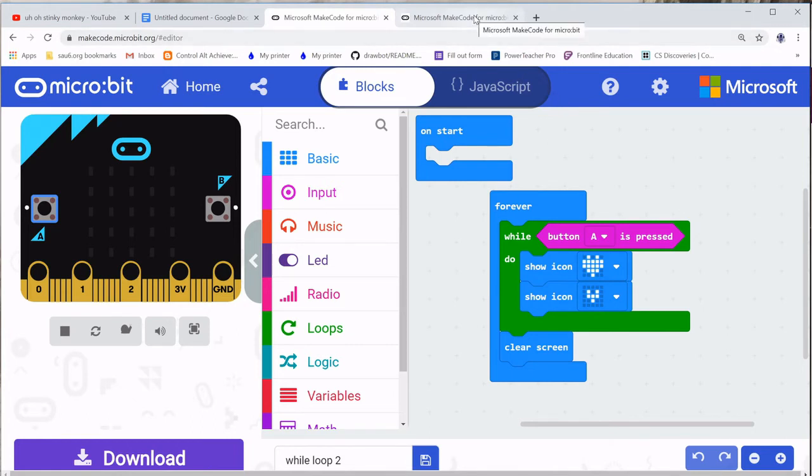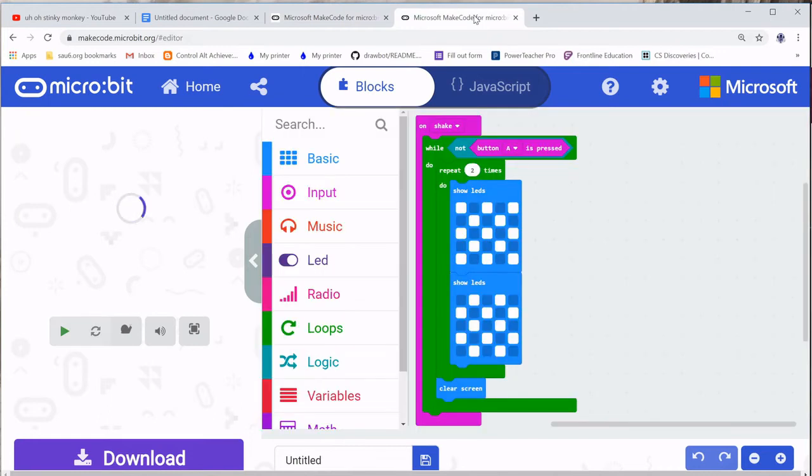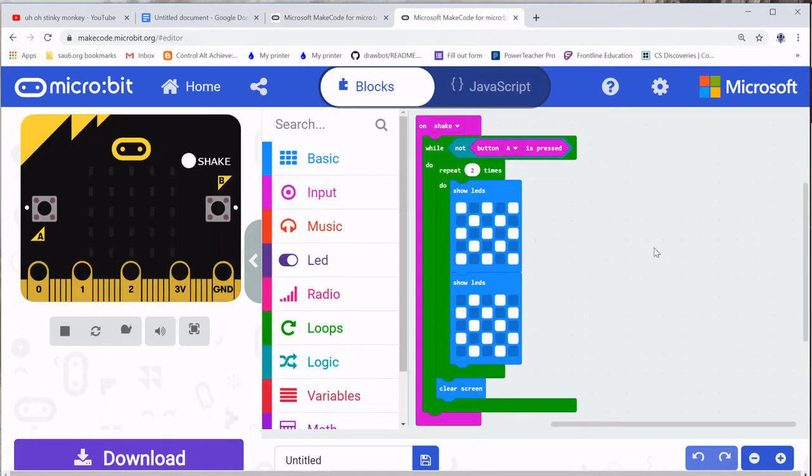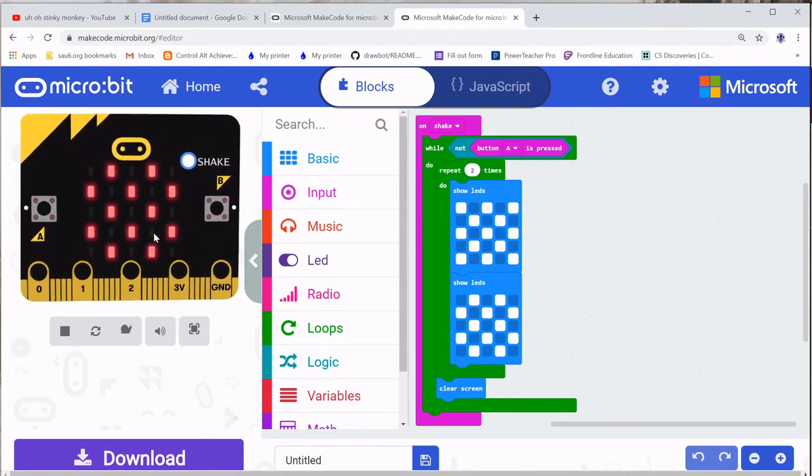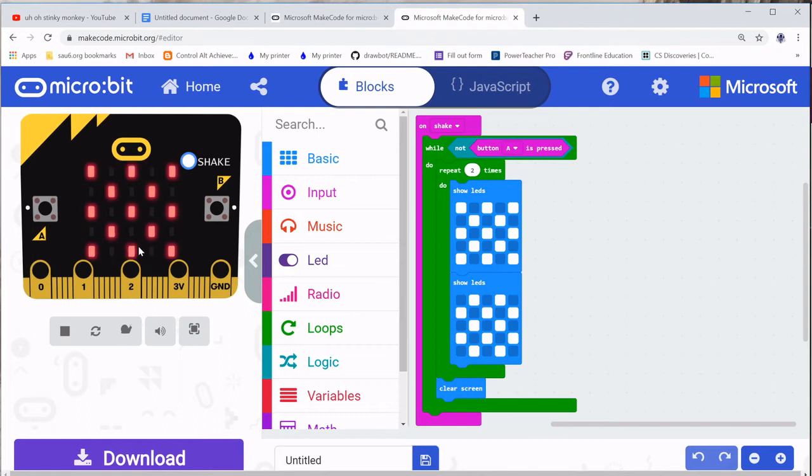Let's look at another one. This one is a little more complicated. This one might be useful as an alarm clock. Something sets the alarm clock off, in this case, a shake, and then it displays a visual alert. We could also add a sound alert and then attach headphones to it so we could hear what that sound makes. But just for simplicity's sake, I have a little animation for it to go.